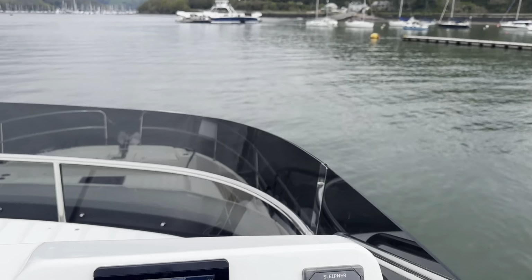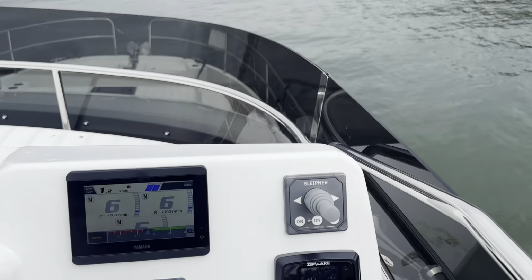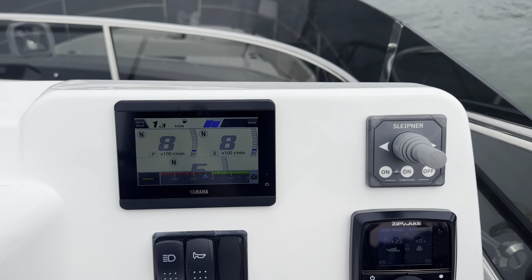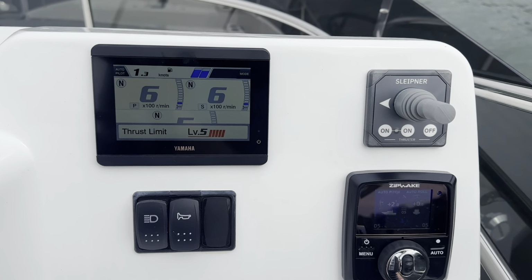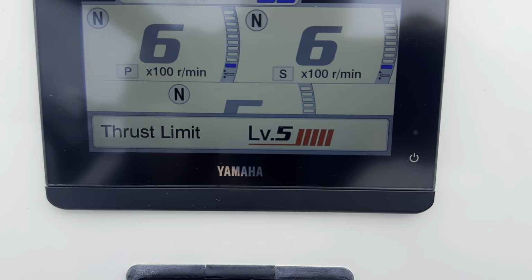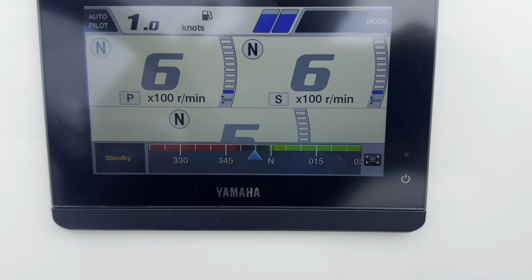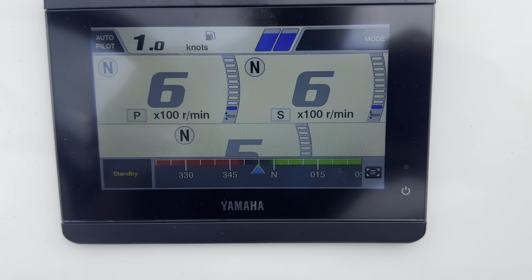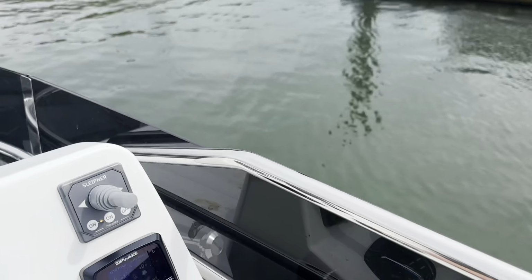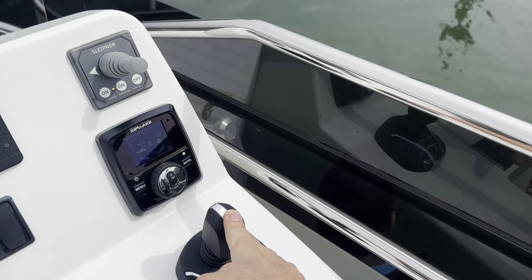So now we're going to be docking in a minute up at the marina. What I've done is I've done the joystick mode, and I just want to make sure I've got the right amount of thrust on. You increase the thrust by pressing these buttons here. And we're on thrust level 5. The Dart's got quite a strong tide running on it, especially with the water going out, so you can get pretty strong tides. You need to do it all single handedly on the joystick.